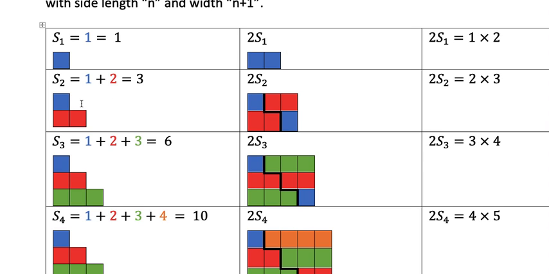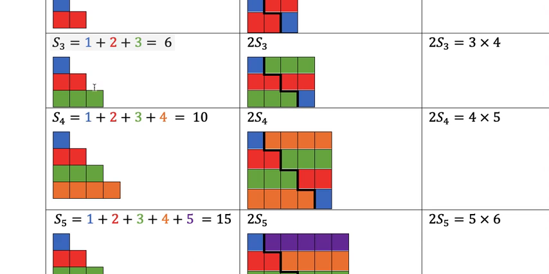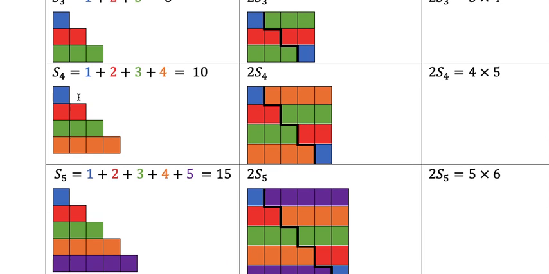And this right here is, if we rotate and attach it back to itself, it'll form a rectangle where this is length 2, but this is length 2 plus 1. And in every single case, we're going to end up with that same situation. This is S3, so its length will be 3, but its width will always be plus 1, because it'll fit as a rectangle in this shape, no matter what n is equal to.